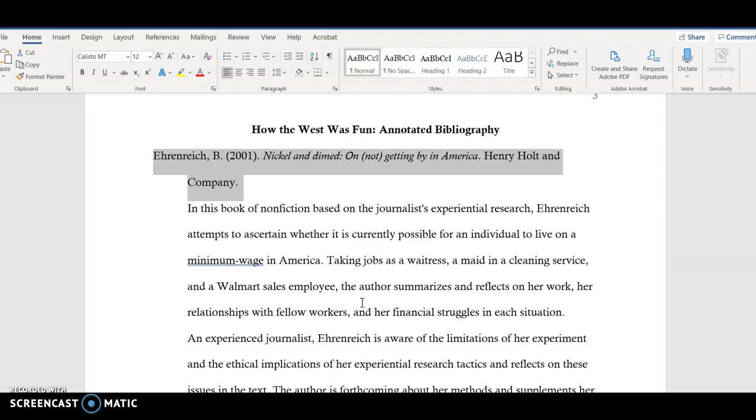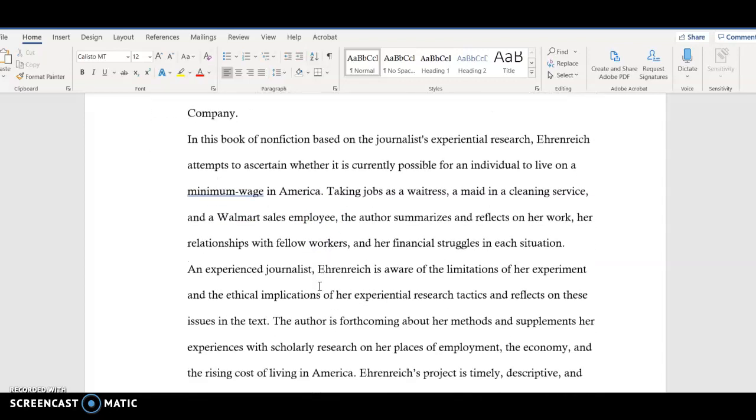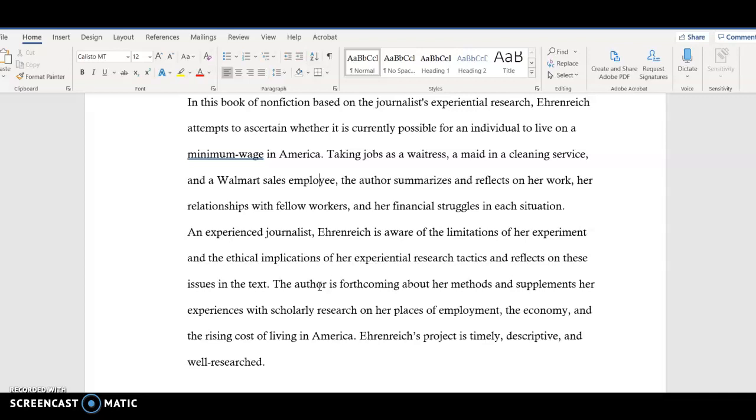But after I give the entry, I will enter in another space and I will write an annotation or some notes on that source. And in that annotation, I should have, first and foremost, a summary of that source. And that summary should be comprehensive and focused. So I should give an overall sense of what the main argument is in that source, the main ideas, and important supporting points. But I can pick and choose what supporting points I want to highlight based on what I ultimately want to use this source for in my paper, or what I think is the most important.